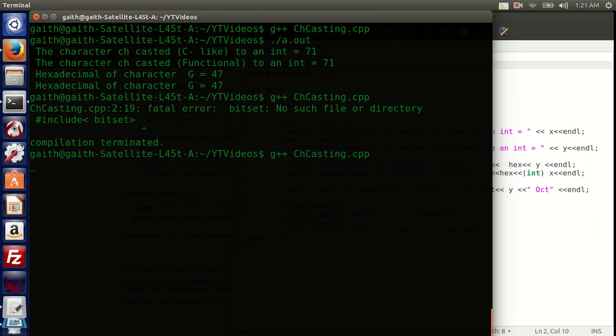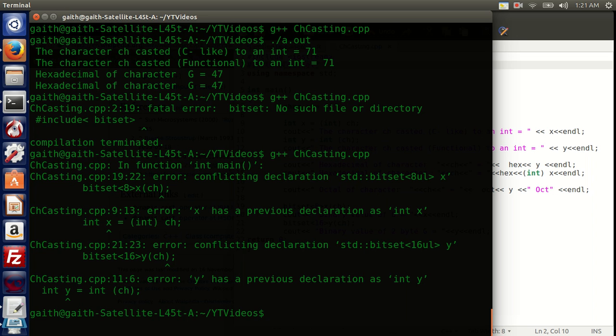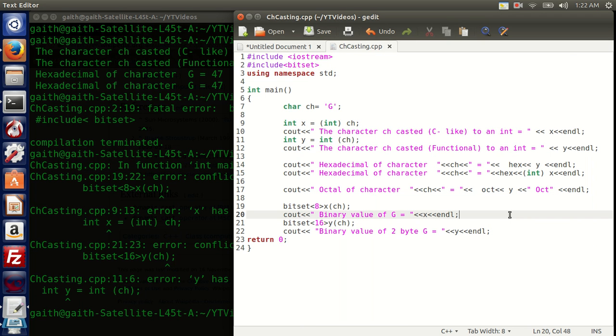I don't think so. What is this? Oh, it took the library, but now conflicting declaration, std bitset 8 ul x bitset 8. I should pass the character, I think. Did I declare it again as X?